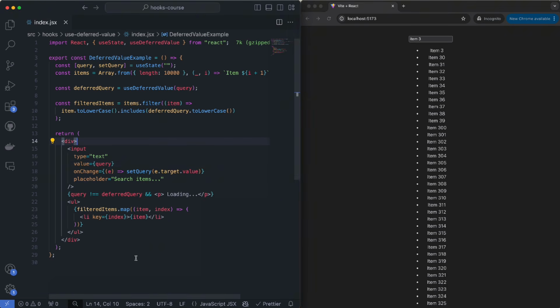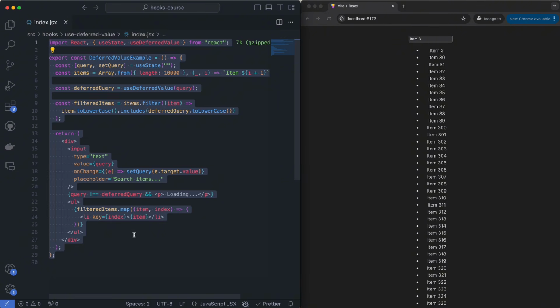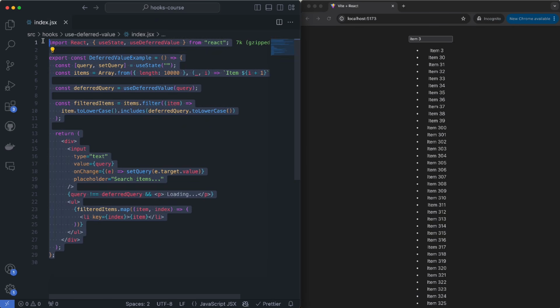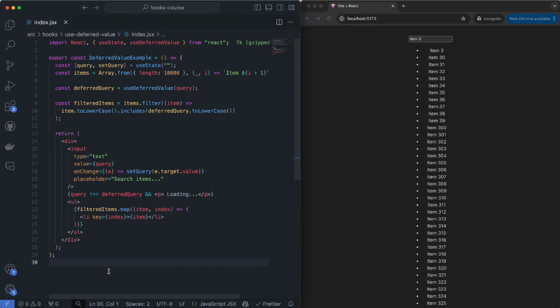So this is one of the most useful ones, I think, from the new hooks that we have so far, together with the useTransition hook. I think these are things that a lot of people probably didn't realize would really benefit them and their projects. And React is really focusing on improving performance, because that's definitely something that will help React in the long run.